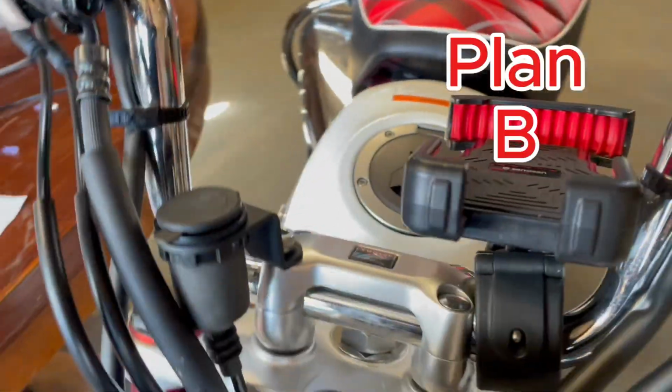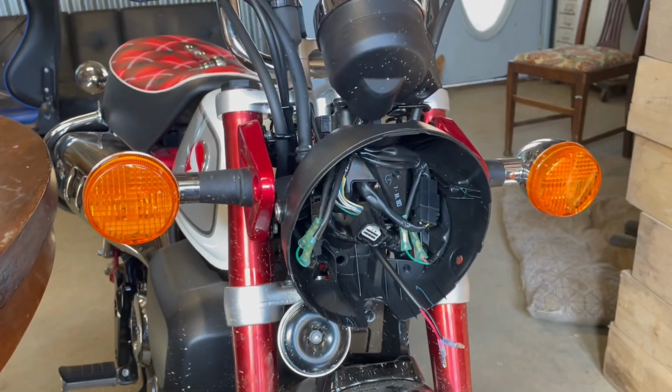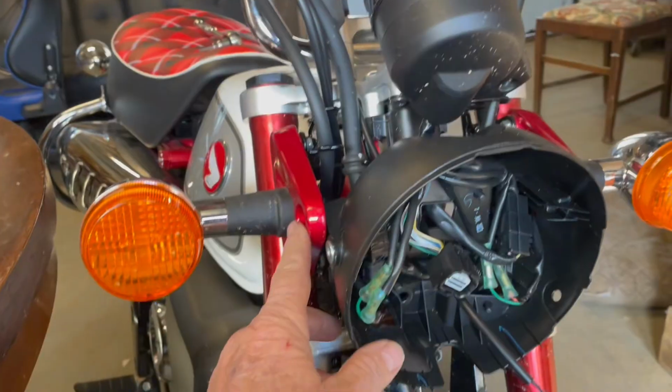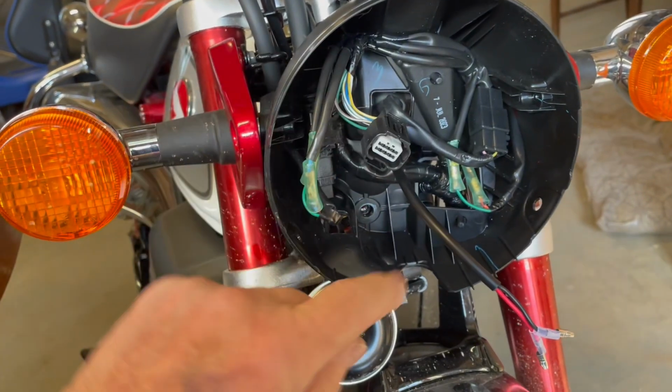So what I've decided to do was go ahead and just mount it right here. That looks a little wonky, but actually I kind of like that better. Adapt, improvise, and overcome. So now I've run this wire back through, and it seems now that I just need to clip. I'm going to go ahead and put this all back together, and then I'll show you how I clip this piece in and make this connection.